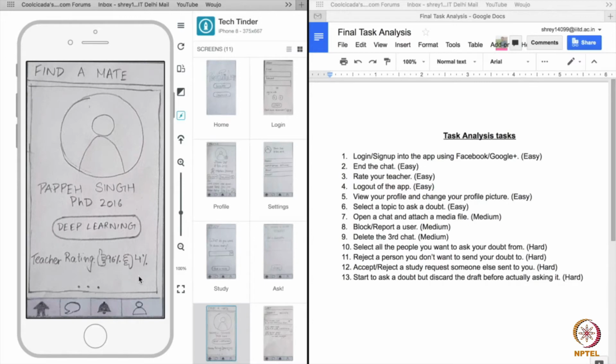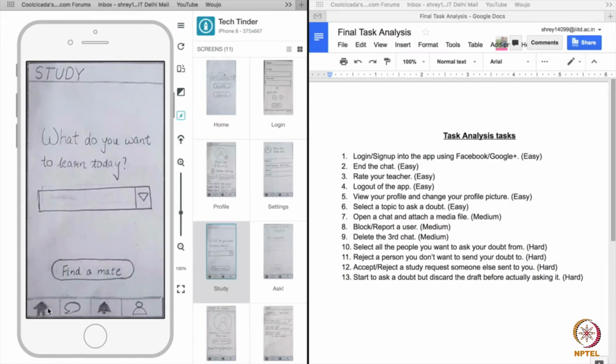So can you look around other tabs on the application screen as well? Sure, so just one quick thing, this teacher rating I'm guessing is voted by the users. Yes, it's voted by the users who have worked with this user before, who have sought this user for advice before. Right. Okay, so this brings us back to our home tab.